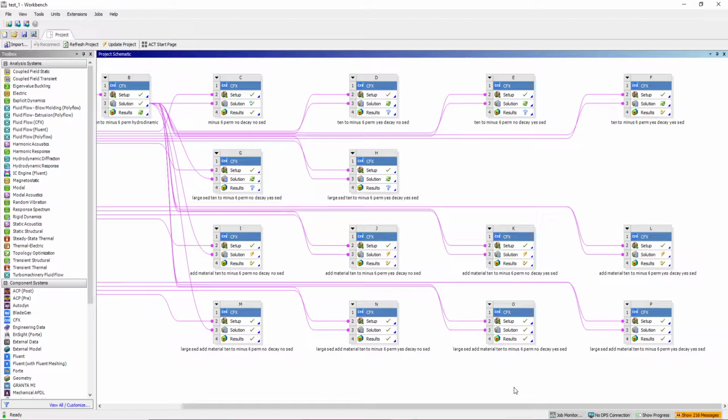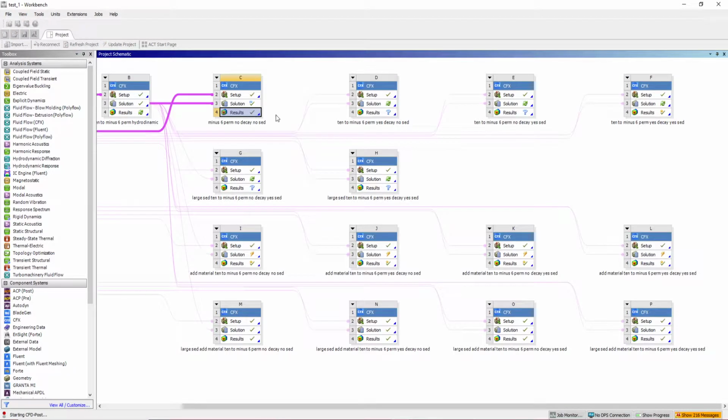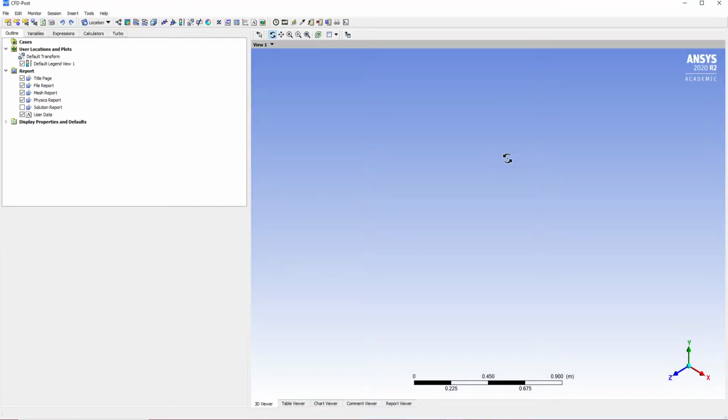This time around I'm gonna teach you some not so basic data analysis tools that you can use to get information from the simulation that we have just done. Okay, so you go to your simulation. It can be the transient with decay or the transient without decay. It will be the same for both. So you open the results for it, and what we're gonna do is extract some data from this simulation.